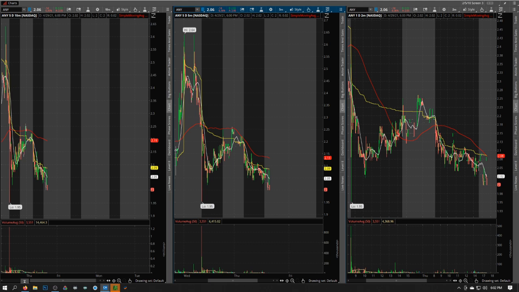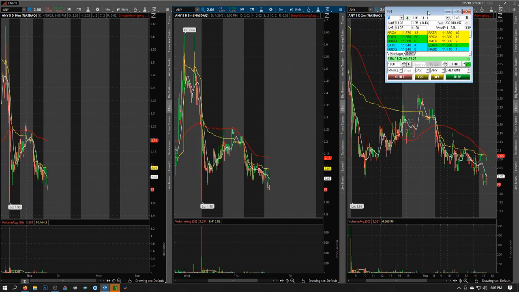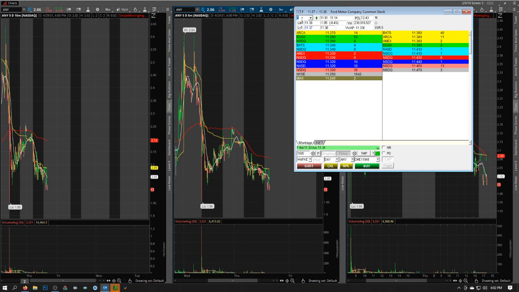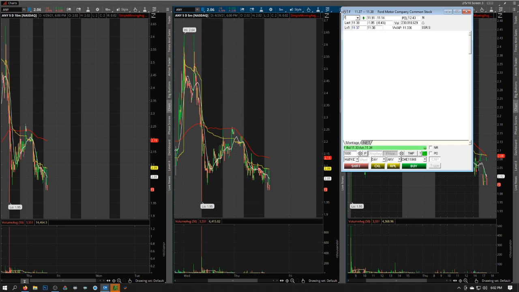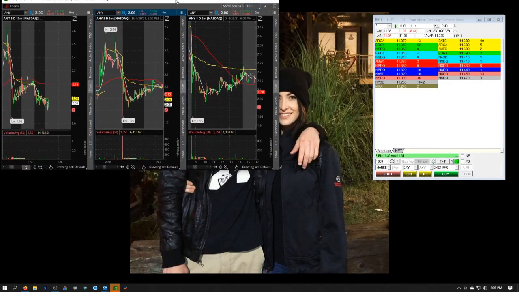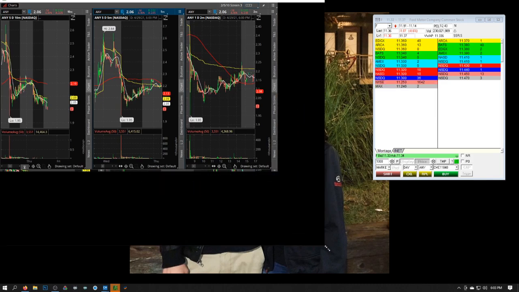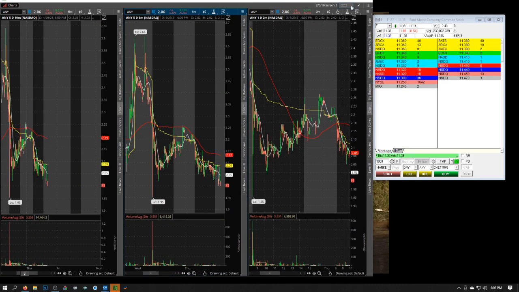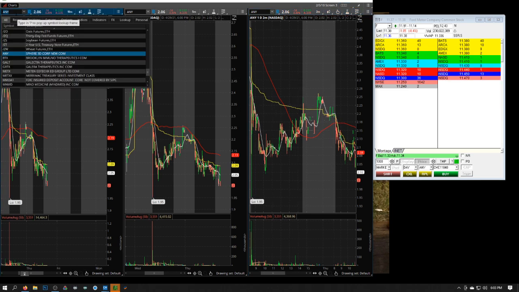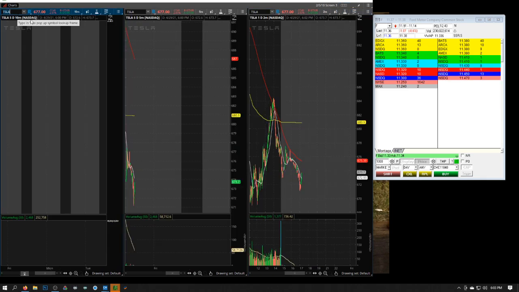Yep. So this is the level 2 for DOS. We'll look at Ford right now. So let's assume that I want to put a bid in for, here, let me make this smaller. Let's assume that in this case, I want to put a bid in for, here, let's go to Tesla. Something that's easy.